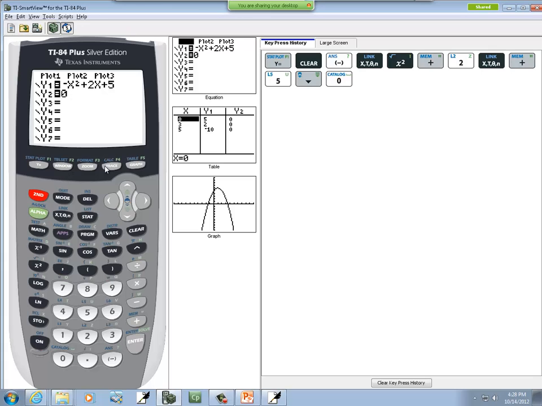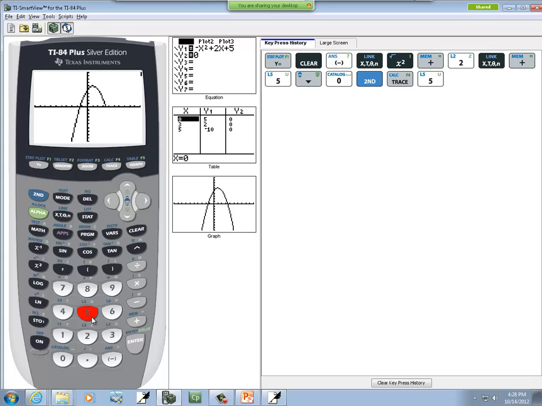Okay, now we're going to do a second trace, and we're going to choose intersect, number 5, and by choosing it I just press the number 5. Our answers are where it crosses the x-axis. This one looks like maybe negative 1. Now notice it says first curve, so I'll press enter on it. When it comes back and says second curve, press enter on that. And then for your guess, we'll put in negative 1. So actually type in negative 1 and push enter. And it wasn't negative 1, it was negative 1.4.